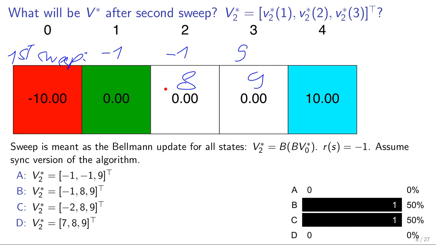So you don't have time in those 2 steps to get to the final reward. So basically here you had a 9, and this is the value of your neighbor, so this gets propagated here, so you get -1 plus 9, which gives you 8. But here you had a -1 because from here it didn't have time to see the positive reward yet. So here you basically have a -1.